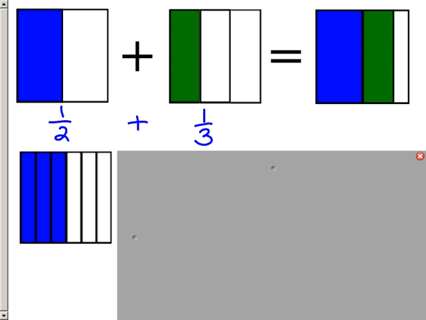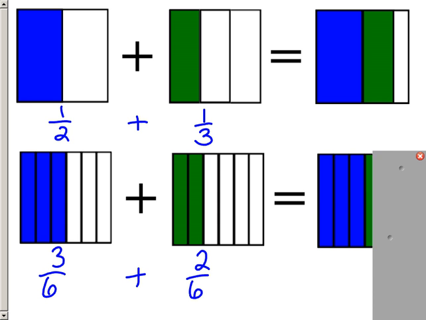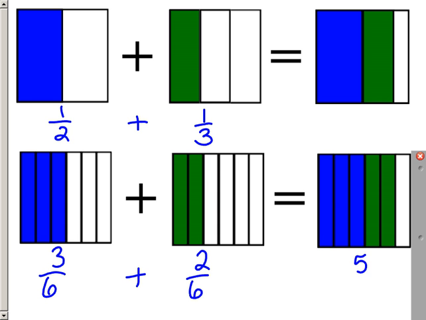So what we can do is we can think of, well, really 1/2 is the same as 3/6 and 1/3 is the same as 2/6. If I add those, then I'm going to have 5/6, which matches our picture above, but it makes a lot more sense because all the pieces are the same size. So that should be just a good review for you that we have to have a common denominator in order to add or subtract. And let's look at some other problems now.